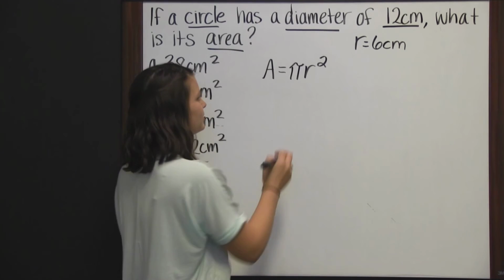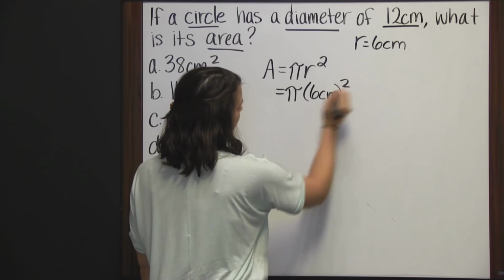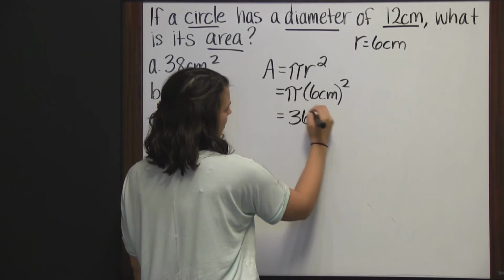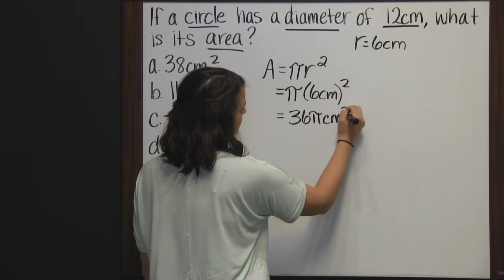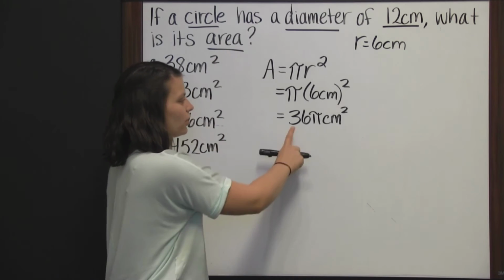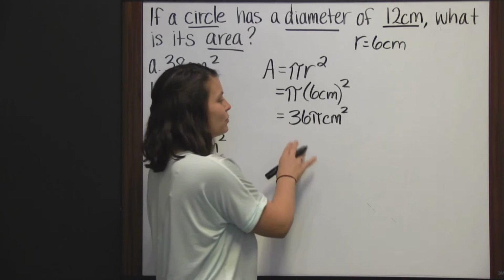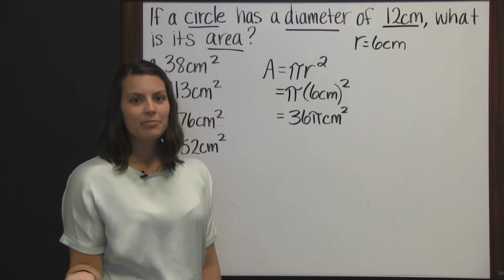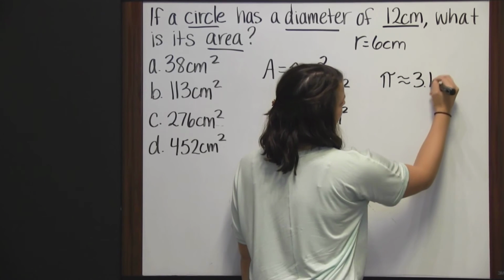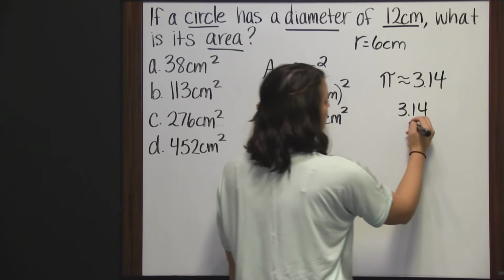So we take our radius and substitute it into our formula. So area is pi times 6 centimeters squared. So the area is 6 squared, 36, pi centimeters squared. But if we look at our answers, none of our answers have pi in them. So that means that these answers are multiplied times pi. If you have a calculator, then you can just multiply 36 times pi in the calculator. But if you don't have a calculator, then pi is approximately 3.14. So take 3.14 and multiply that times 36.